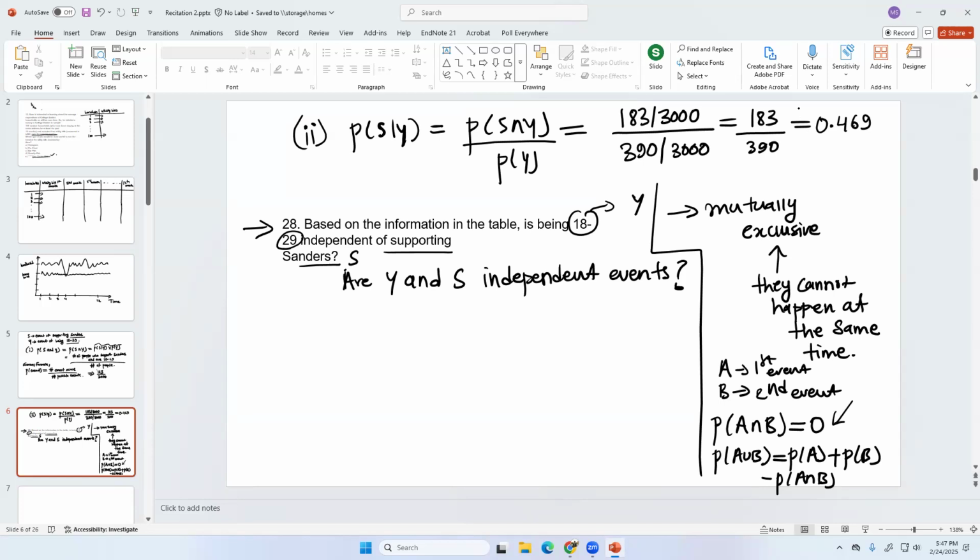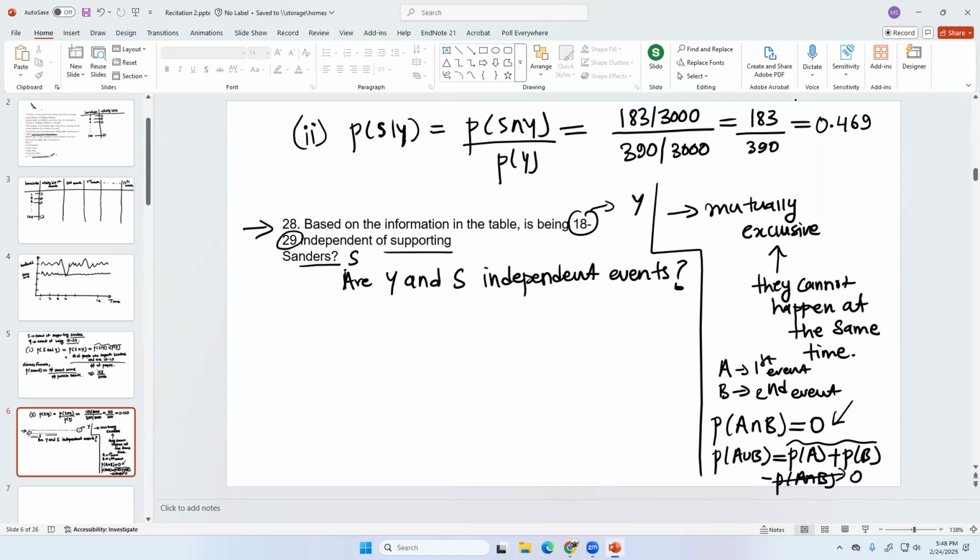In this formula, if you're asked what is the probability of the union of two events, then this goes to zero. So it's just probability of A plus probability of B. Okay, does that make sense? And this being zero is very intuitive, right? If A and B cannot happen together, then their probability is zero, and it's as simple as that. So this is when things are mutually exclusive.